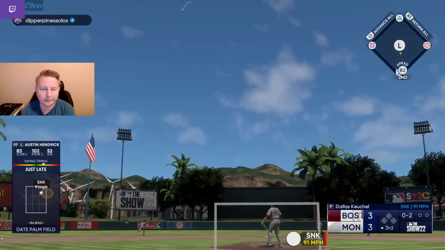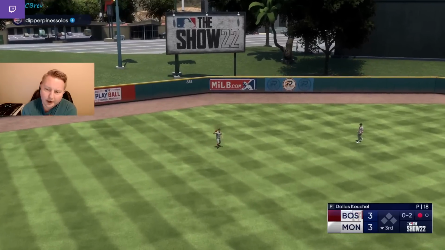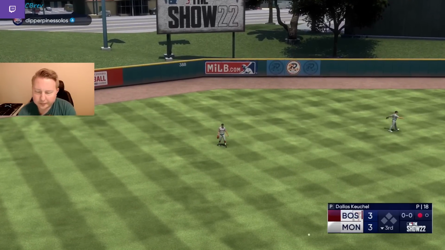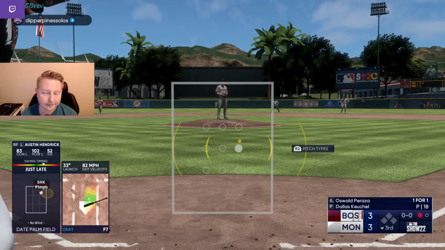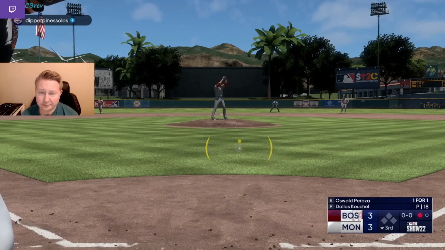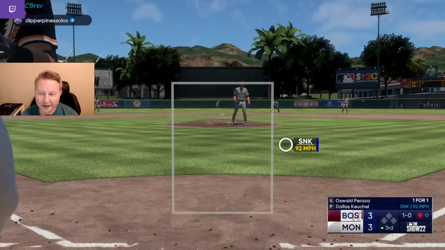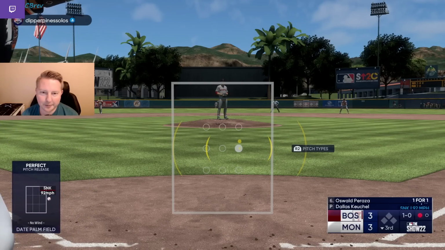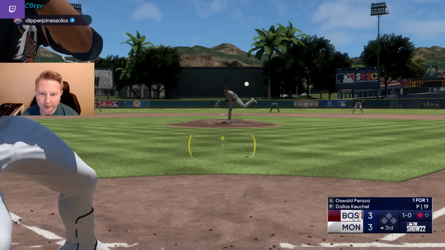The triple sinker. This guy's Keuchel sequencing is wild, dude. This is weird. It's working. It's especially working because he's brought him in out of the pen, so I haven't seen him full for really more than an inning at this point. Just barely more than an inning.